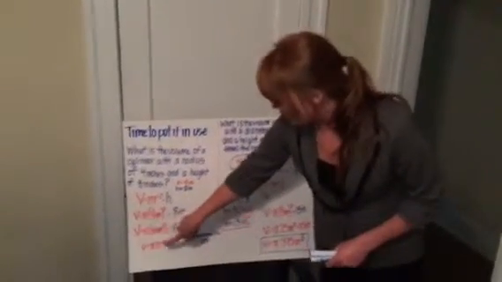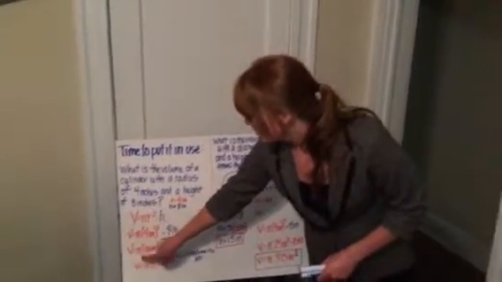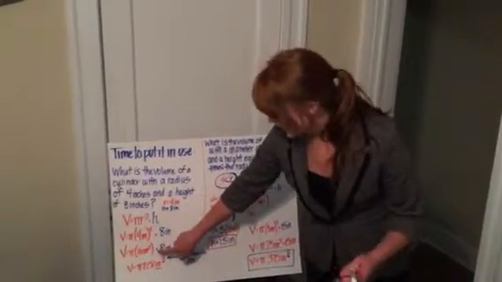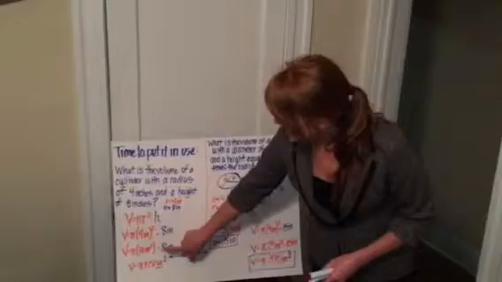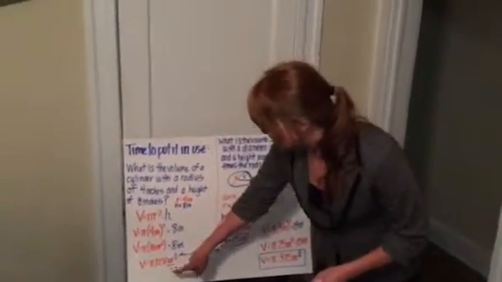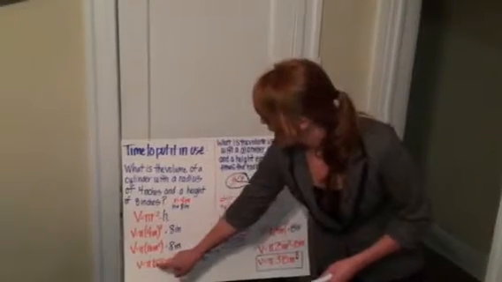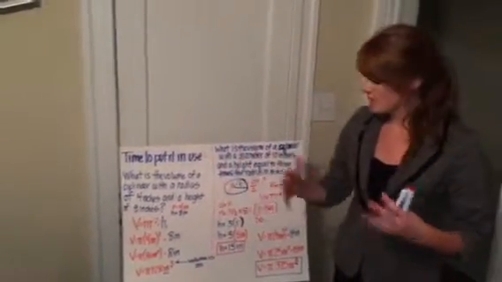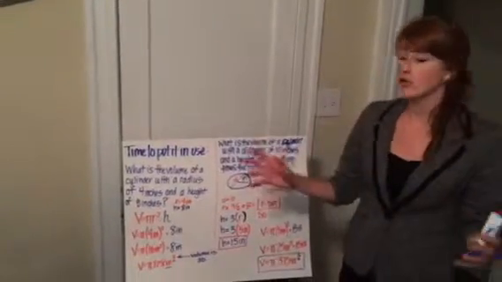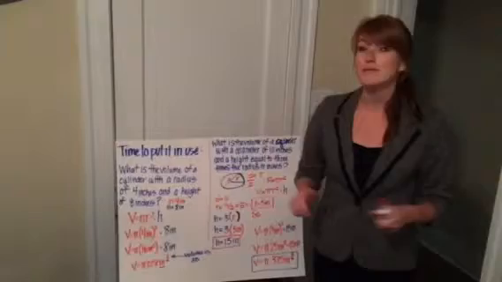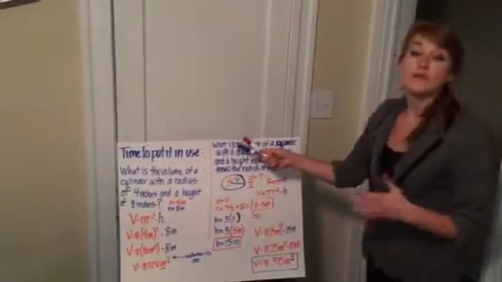Now, we have volume is equal to pi, 4 inches squared, which is our radius, times our height, 8 inches. So now we'll square our radius unit. So we have volume is equal to pi, 16 inches squared, because it's an area unit, and then times 8 inches. Okay? Now let's take it to the final step. Volume is equal to pi, 128 inches cubed, because we're looking in 3 dimensions. We're looking at the volume. Any questions? How's everyone feeling with this? Great, let's move on.